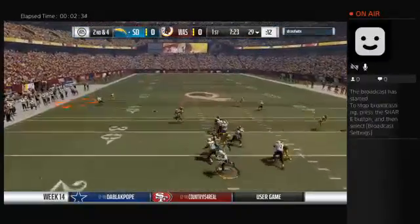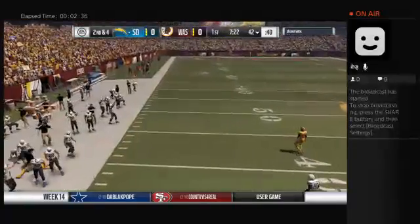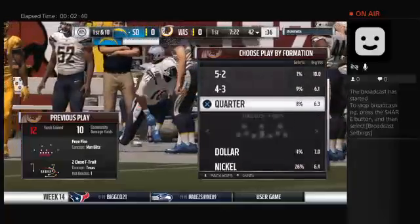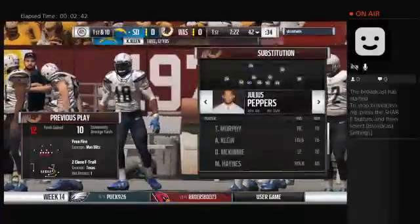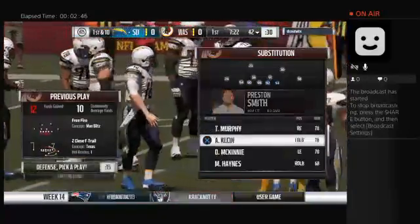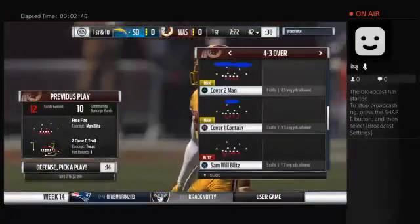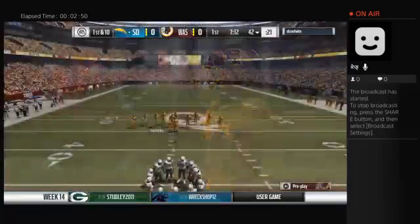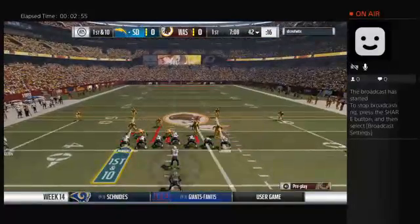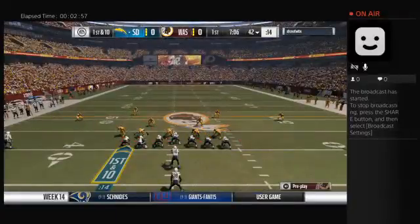Here's Mettenberger toward the sideline, and look at that catch. Dragging the toes, and that's going to be a first down. Well done. If you're running an out route, it's likely you end up near the sideline. And what did we just see there? Toe tap. You got it. The benefits of practice. Toe tapping, foot dragging, picking it up, and making sure it was a catch. Here we go now.